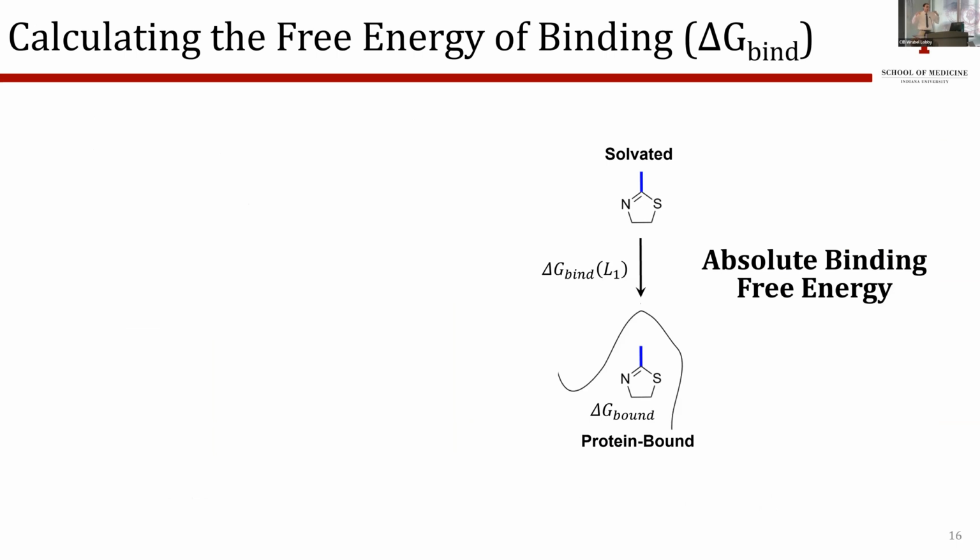So how do you use these molecular dynamics to actually calculate that binding free energy, that physical quantity of how much, how thermodynamically favorable it is for a small molecule to bind to a protein? And you might think that you could just do that calculation directly. You might think you could say, hey, let's just look at the molecule in solution, look at the molecule in the protein, look at the difference in energy between the two and get some absolute binding free energy. In practice, that's really difficult to do because there are a lot of conformational changes that occur when a small molecule binds to a protein.